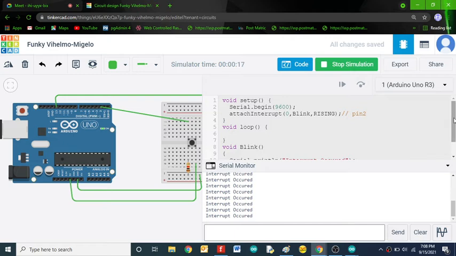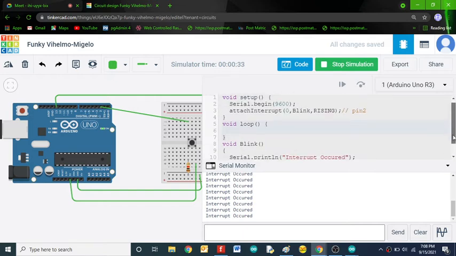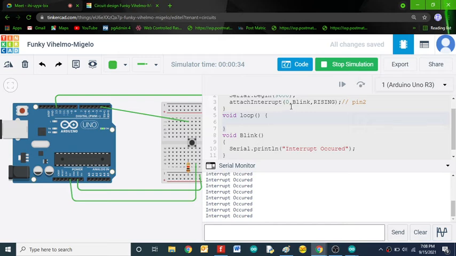You can check the program. In the while loop there is no statement. Even though it contains no statement, it will print the message interrupt occurred on the serial monitor, because when the interrupt occurs, your processor will execute the particular ISR.